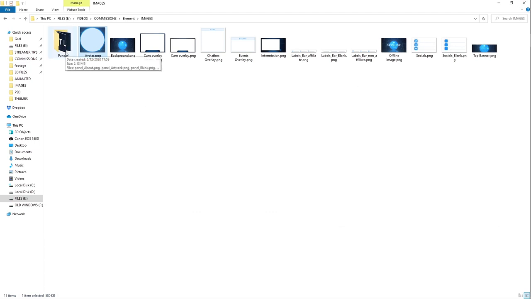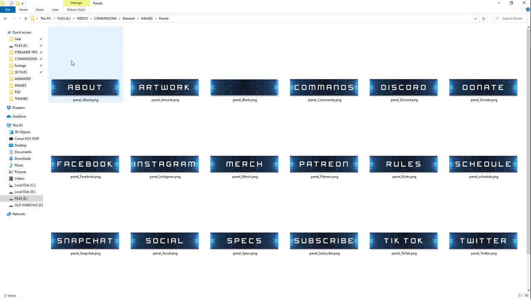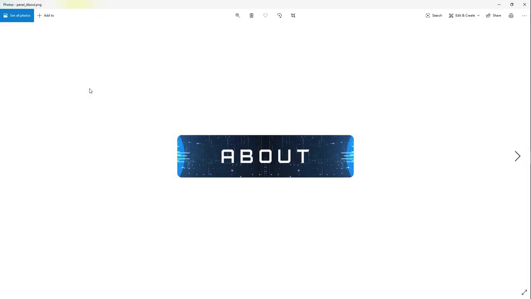Okay, and then within that folder we have another folder called panel, where you get those amazing panels that are matching the overlay pack. Obviously, there's also one that is blank if you want to add your own stuff. Same thing, you downloaded the font, you installed it, open it, and whatever, even Microsoft Paint can do it. Just open that blank thing and then type whatever you want in there. Also, tutorials will be in the product description.